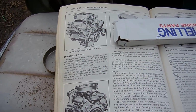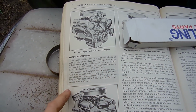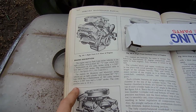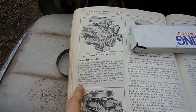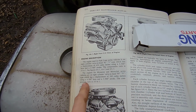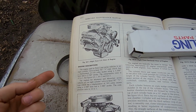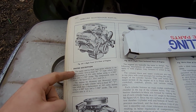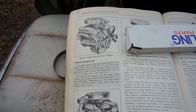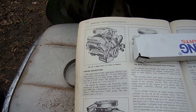I don't know how well this is going to show up, but right here, the engines for Monterey and Montclair series vehicles: 8-cylinder, valve in head, 90-degree V-type, with a displacement of 383 cubic inches using a 4.3 inch bore and a 3.3 inch stroke. The compression ratio is 10:1. If you had a Park Lane, which was the nicer one, it came with a 430, which is basically just a longer stroke. Everything else is the same. So it's not a Y block, it's not a 312, it's actually a 383.